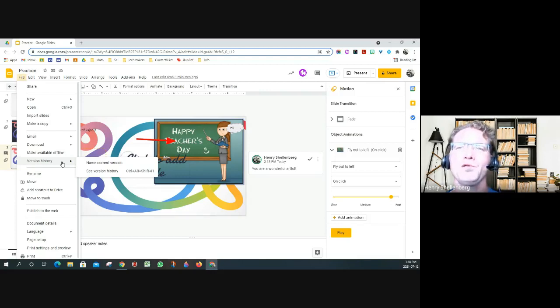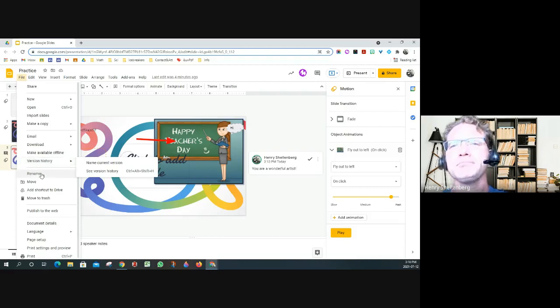But with version history, you can go back to a version where it wasn't damaged or had problems with it, and bring that version back. So that's a really helpful tool. The other thing is it also tells you who changed it. So let's say somebody came and deleted all the slides, excuse me, then you can go back and find out who did delete all those slides, and it'll be attached to them.